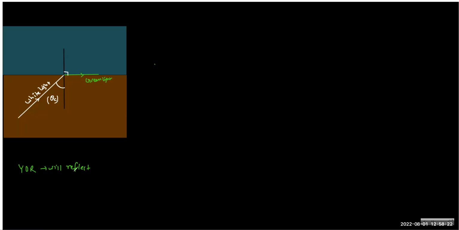So blue, indigo, violet will reflect. Violet, indigo, and blue will reflect by the same angle because it is a reflection. So VIB will come together on this side. But the yellow, orange, and red will go on the other side because this angle is not sufficient to suffer TIR for those components. And among them, the red will go maximum.